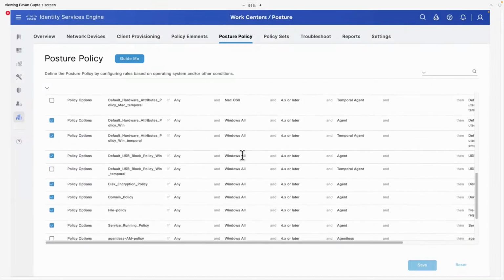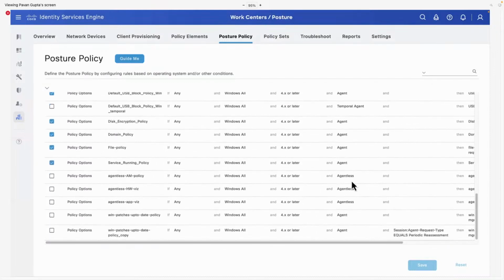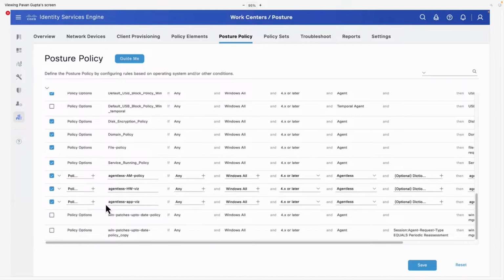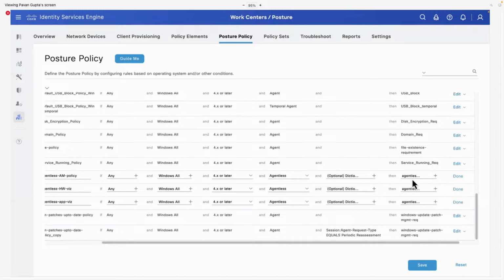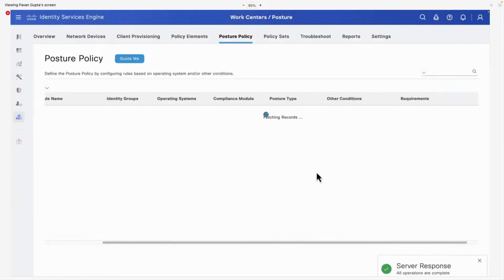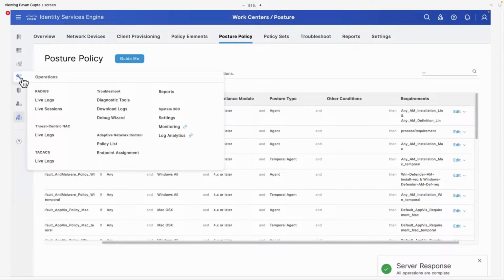I've already configured some posture rules in order to grab the posture status as part of agentless. So I'm enabling 3 posture policies using the agentless agent type. One is whether anti-malware is available, and I'm also retrieving the hardware and the applications running on the endpoint. So those are the posture policies that we have defined, especially for agentless.